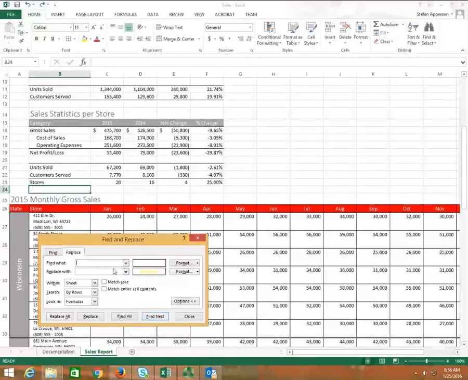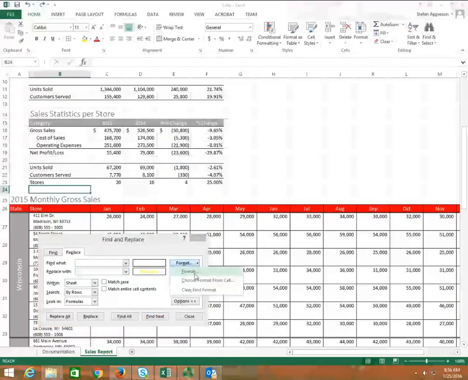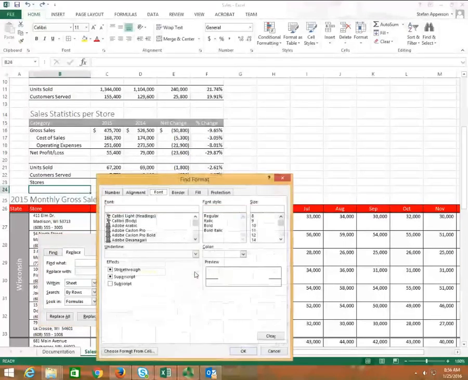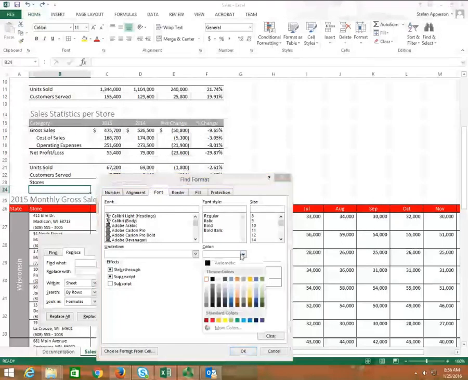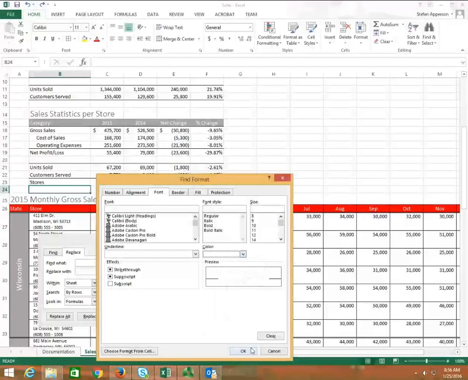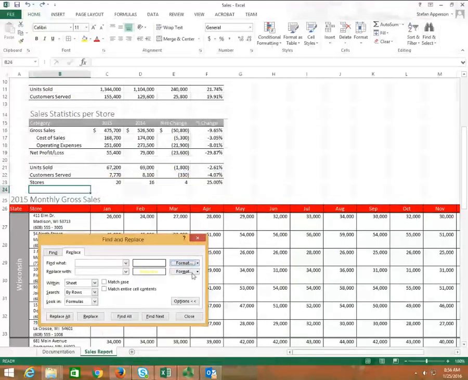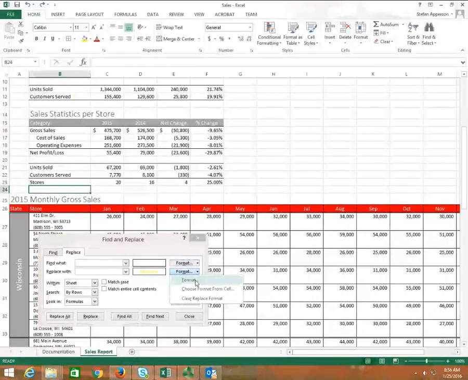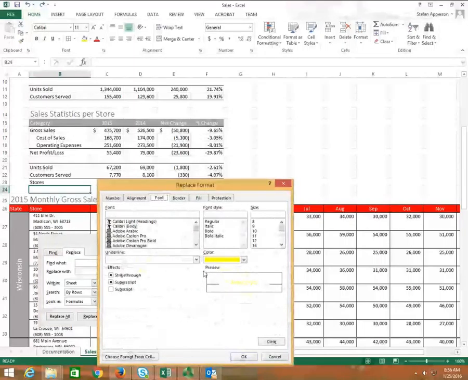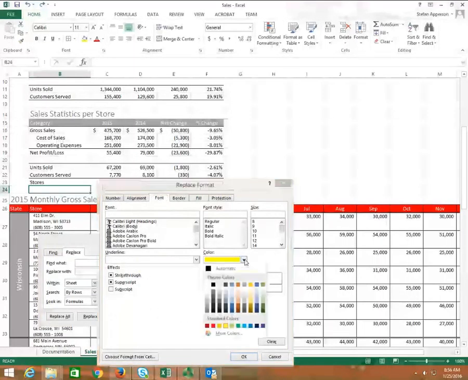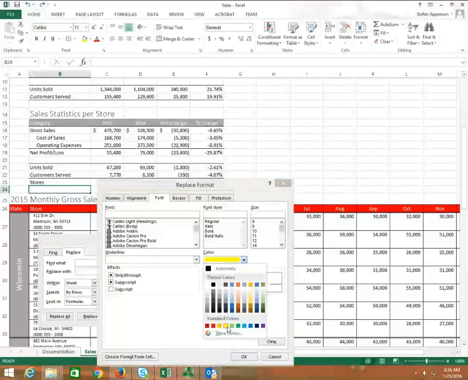So clear those out first, and then come up to Format, and we'll go through the same steps we did before. You choose Format, ellipsis. The ellipsis tells us a dialog box is going to open. We're going to go over to the color and choose White, Background 1. Click OK. Then down here on the Replace With, choose the Format here. Just like we did before, Format, ellipsis opens, and we're going to choose the yellow standard. Down here under yellow, choose Yellow standard.